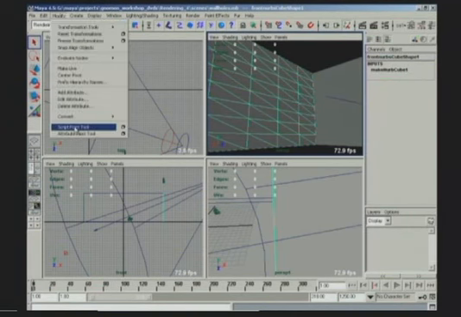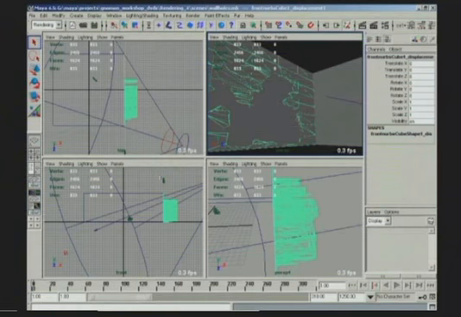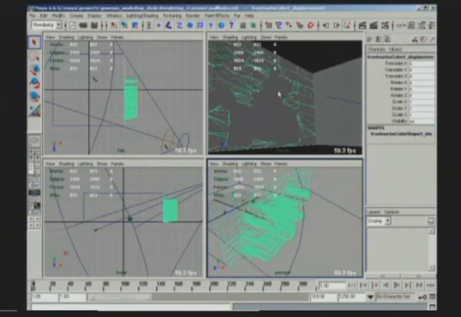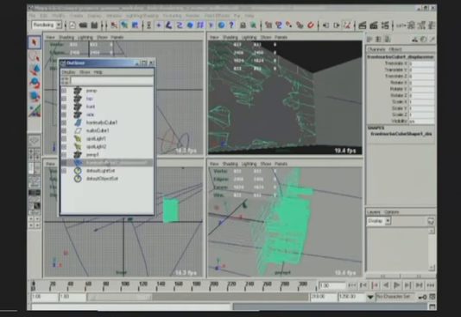So again, I'll try this again, convert displacement to polygons, and now you'll see in this view here we have this object displaced out in the same places where our original NURBS surface is transparency mapped. And you can see that it creates a duplicate of it, so we don't have to worry about duplicating the original object.